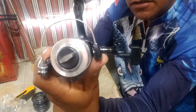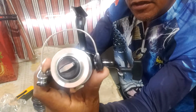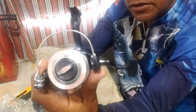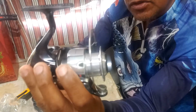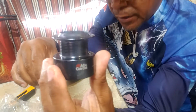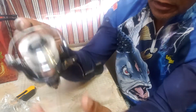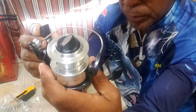And guys, this is a budget reel, below $100, and it has a good quality. Okay, it has an extra spool. This one is made of graphite. The other spool is aluminum.